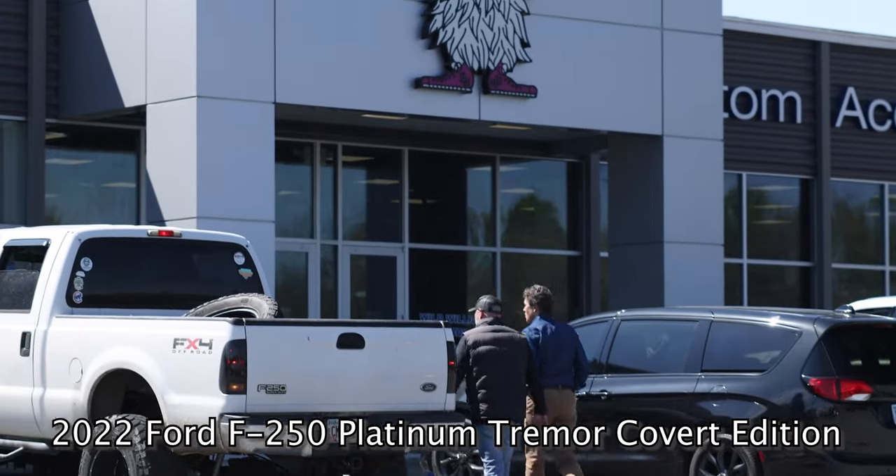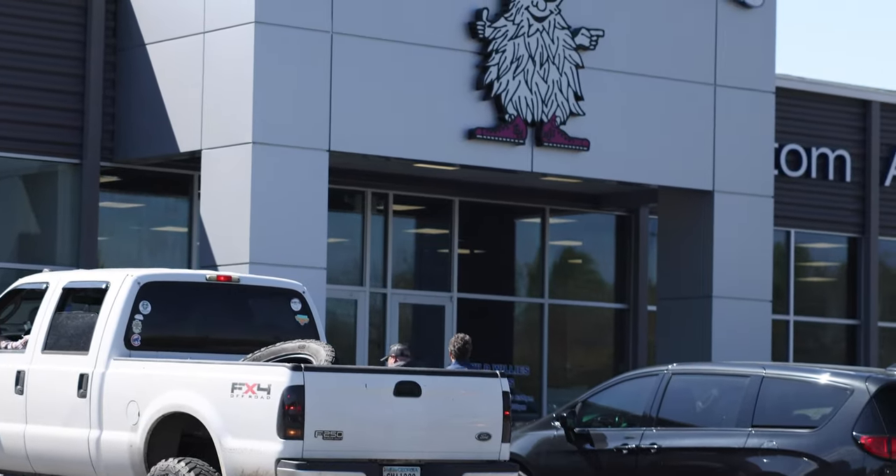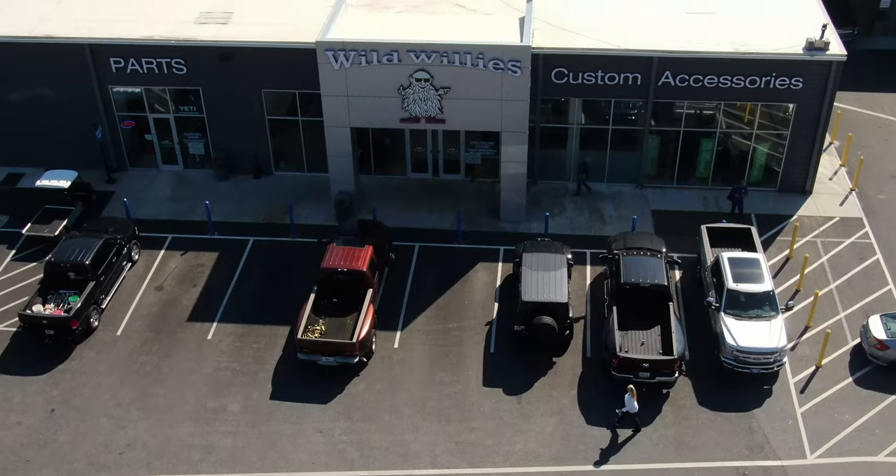Michael Raponi and Chad are heading inside. This is a great story right here. Chad and our staff here at Wild Willy's killed it with Michael. He bought this vehicle from another dealership — no worries there. Brad Akins, as well as we, love getting all the business, but we've been able to convert him by offering our best of the best always as far as customer service, satisfaction, and quality of work. We now have another long-term customer hopefully for purchasing and customizing vehicles, plus within his business there are so many networking opportunities. We know that if we stick by our principles and are consistently great in all aspects, we're going to keep attracting and gaining more and more customers.